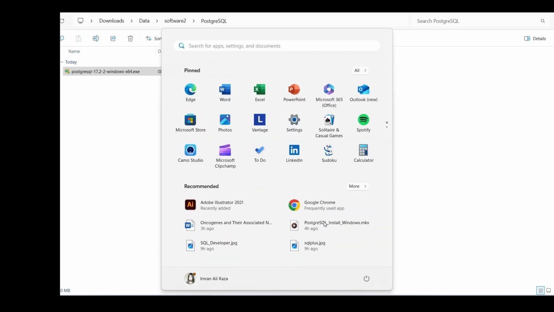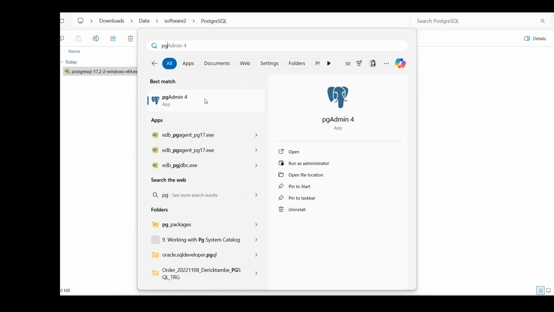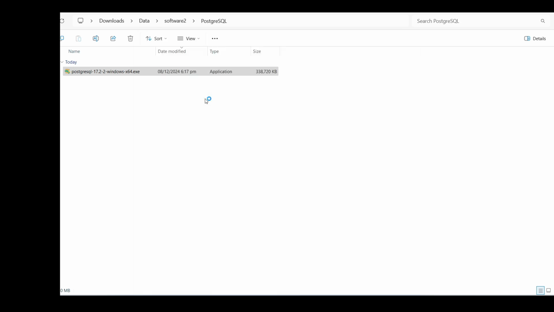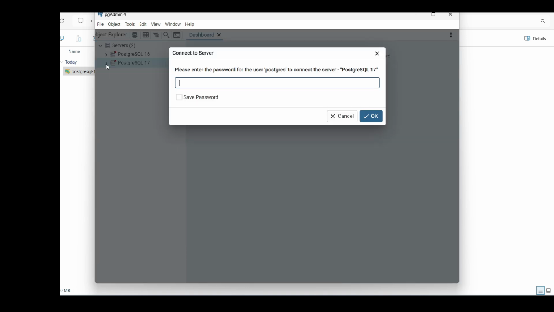Let's start exploring pgAdmin. Open pgAdmin. Click on PostgreSQL 17 server.